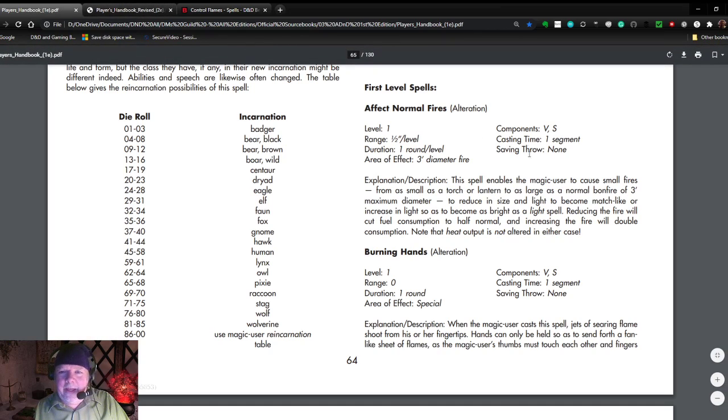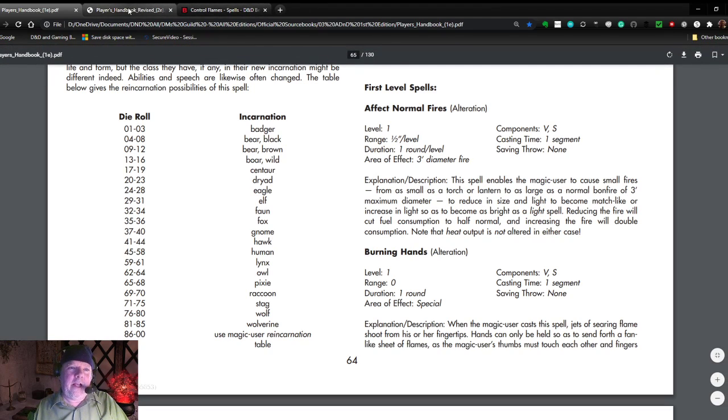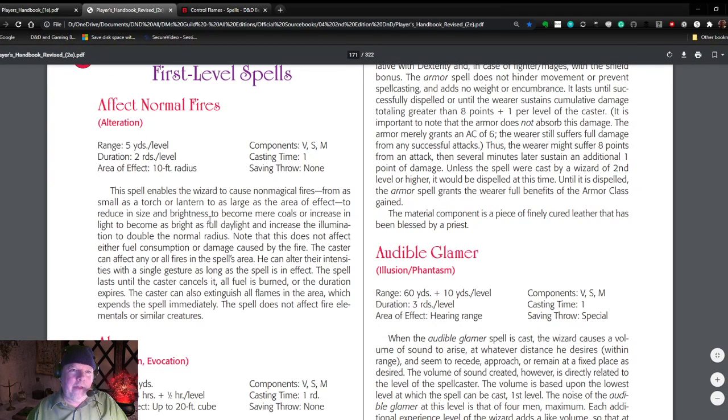It's considered an alteration spell, but it's kind of like an illusion in terms of the brightness and everything that is affected here.